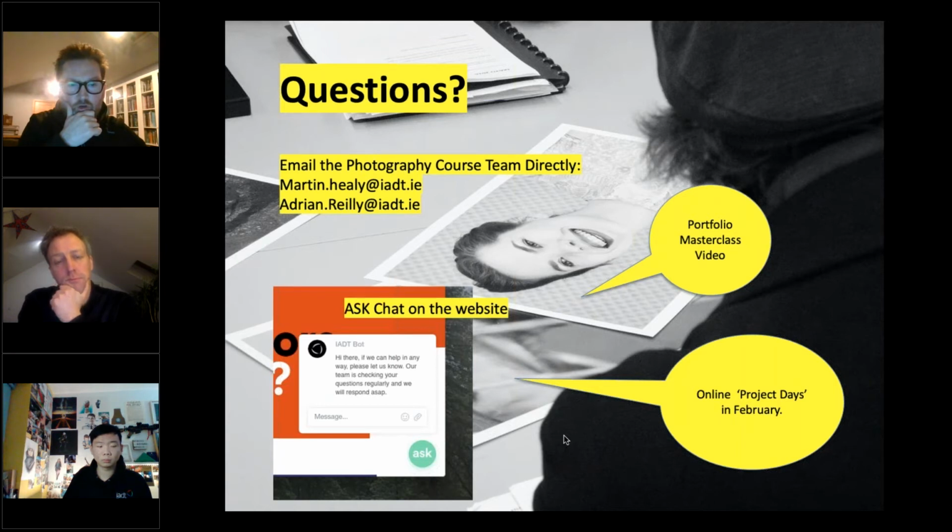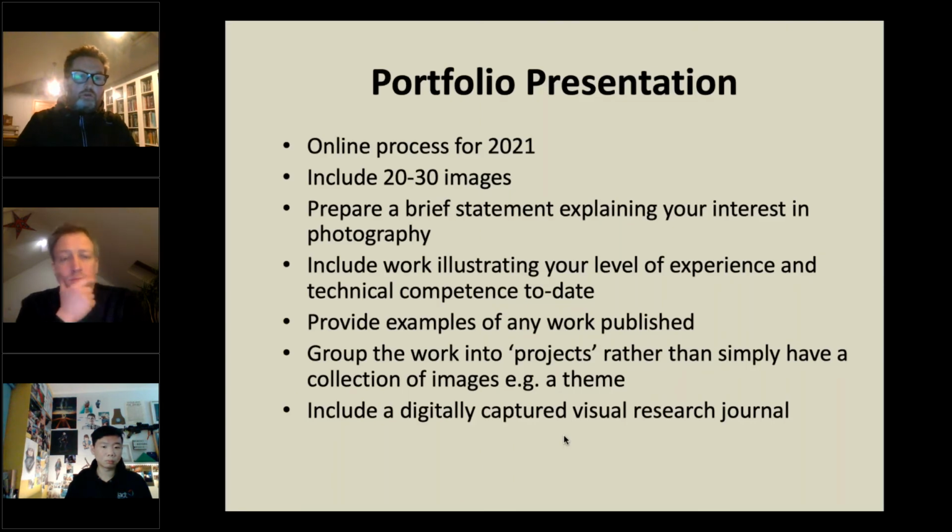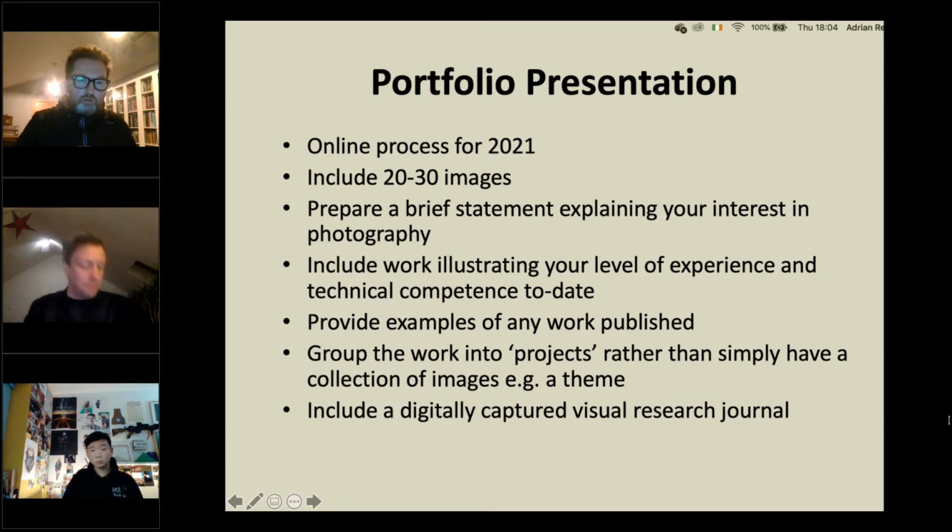There was another question about what we need in our portfolio. I think Adrian covered a lot of that, but generally 20 to 30 images, a range of material that shows your breadth of interest in photography. But we also like to see examples of project work. So rather than 20 to 30 very separate images, maybe some groupings of small projects that might be 5 photographs in a series, to show that you've done some sustained work on a theme or a project.